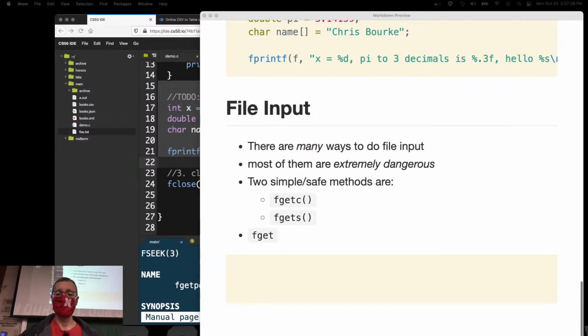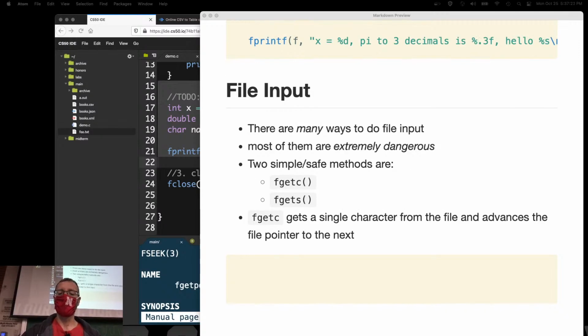So fgetc, as you guessed, gets a single character from the file and advances the file pointer to the next character. Remember, this is why files are file star. It starts at the beginning, you read a character, it moves over to the next character.